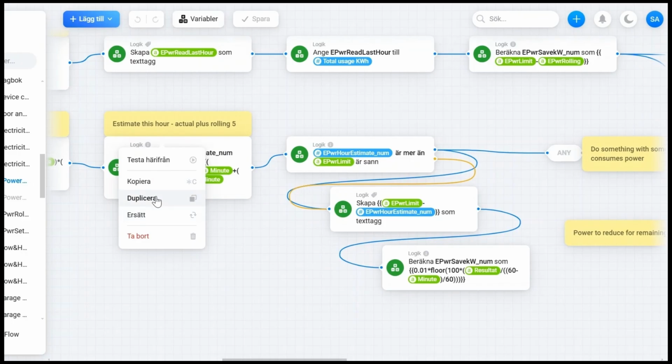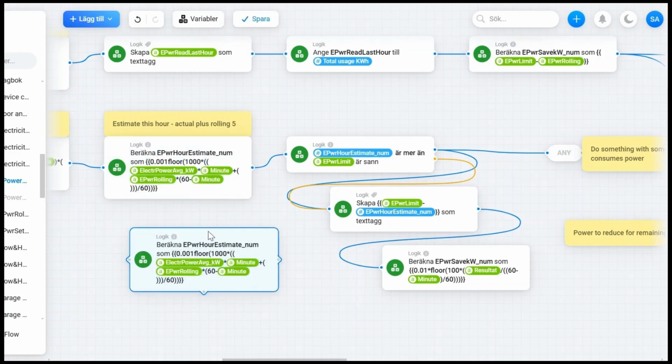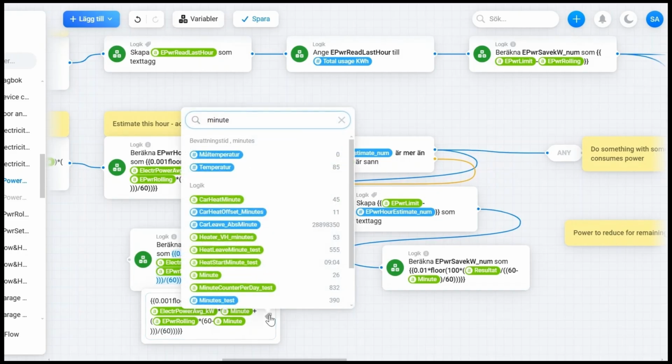So if we do like this, up here this one would look like... because we always get the minute up there, so you will get minute.